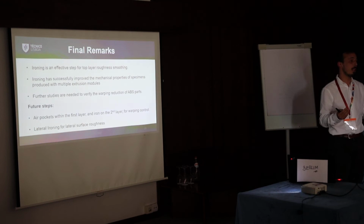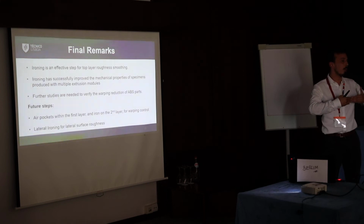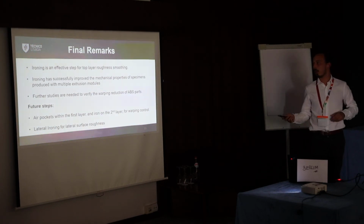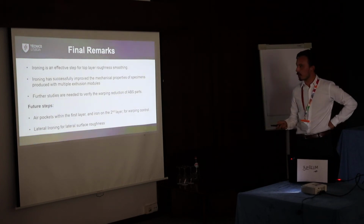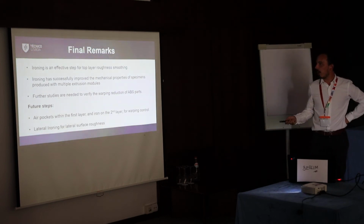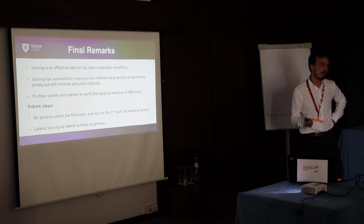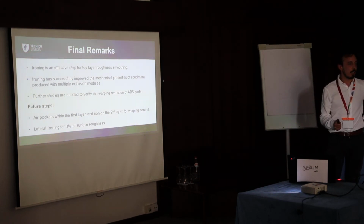Also, the mechanical properties of these specimens, which I believe are not very commonly produced with multiple extrusion modules, have a high potential to increase with either ironing or something related to it. So we are promoting a localized remelting of our specimens. Regarding warping, we still have to be careful and further studies are needed, but we are confident that at least in the first two layers it will have a positive impact.